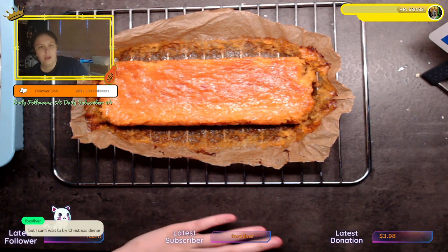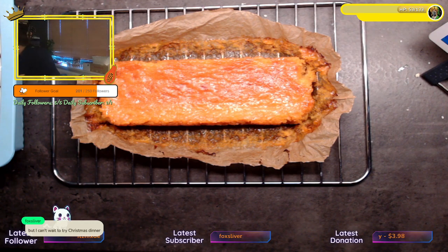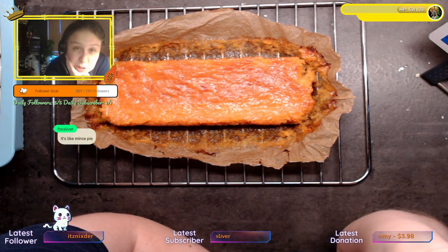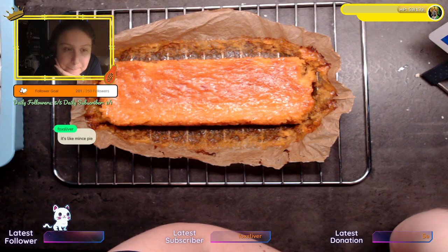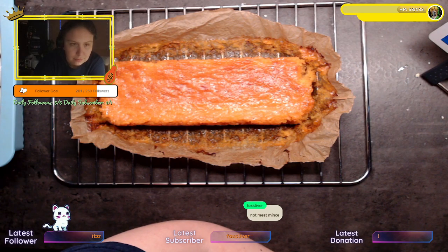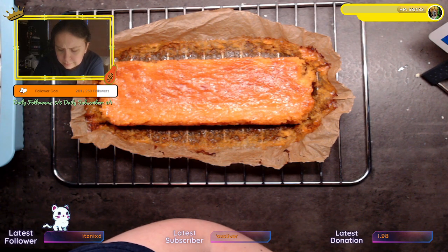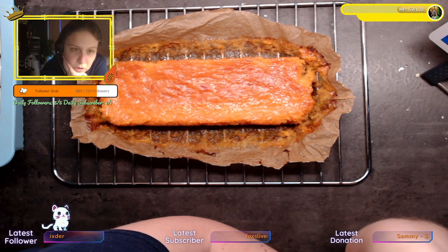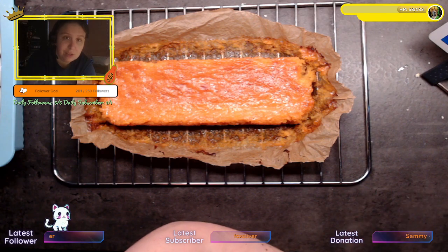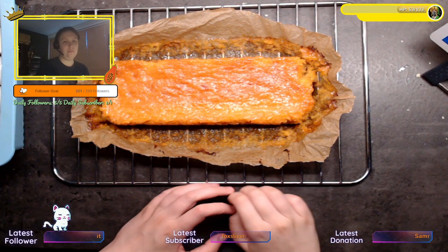This still needs to harden. But I can't wait to try Christmas dinner. Of course not. Of course. Like mince pie? Hold on. Christmas pudding. It's mince pie. Mince is minced meat. Oh, not meat mince? Oh, okay. Never mind. But I don't know what mince pie is, so I still don't know what it is. What does it consist of? What is a Christmas pudding? What's an actual Christmas pudding? What is a Christmas pudding?